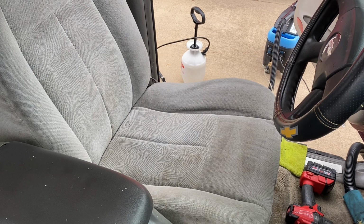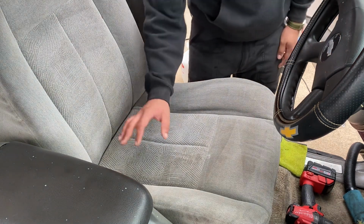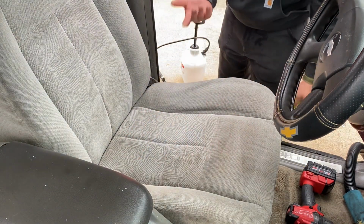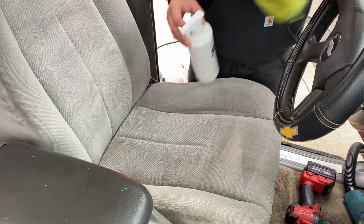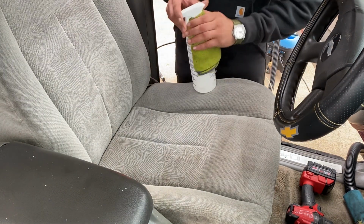Okay guys, so you can definitely see a big difference, but I'm still not happy with that because I can still see a little bit of spotting, and once it dries up, I already know that it's probably gonna come back. Hopefully it doesn't, but it probably is.